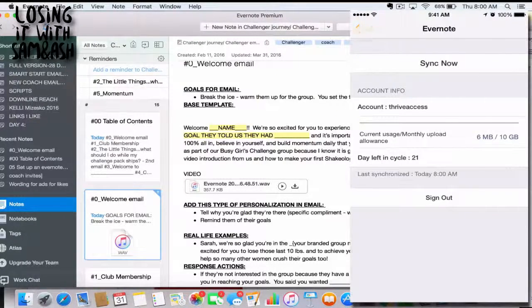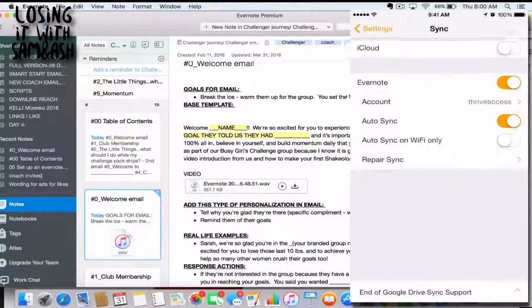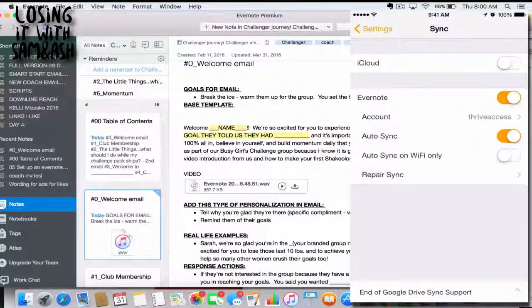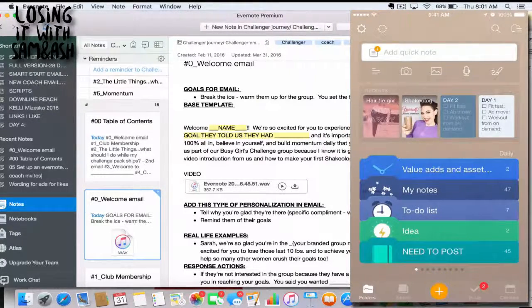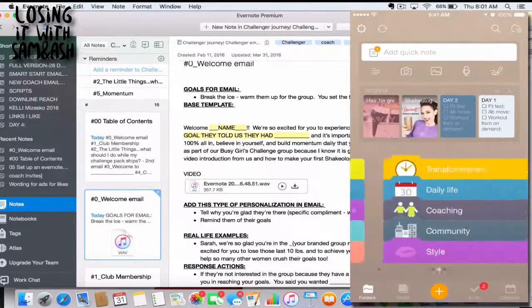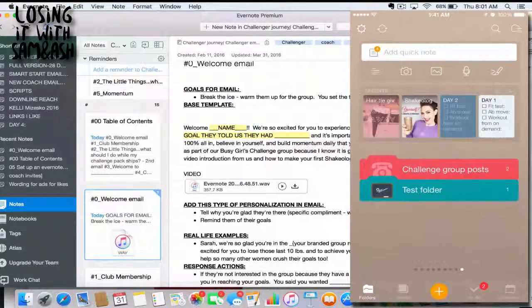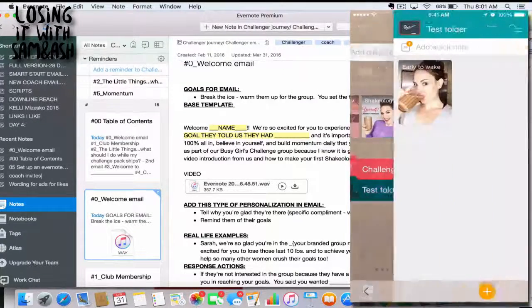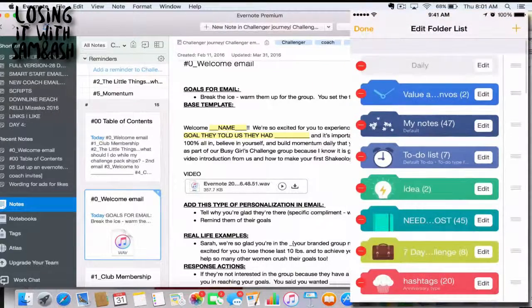What this is going to do, it's not going to sync everything that's on Evernote to here. It's only going to sync what you're going to add from aNote to Evernote. Let me show you what I mean by that. I made this folder. It comes with a couple of folders like to-do lists and that kind of thing. So all these other ones I added. I have this test folder, and I'm actually going to do another one for you.